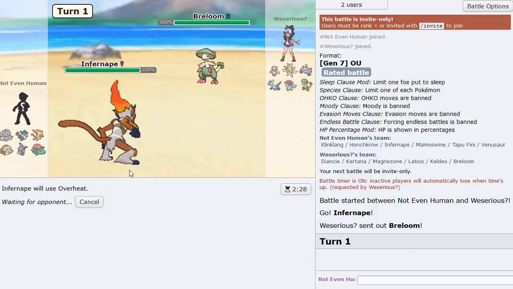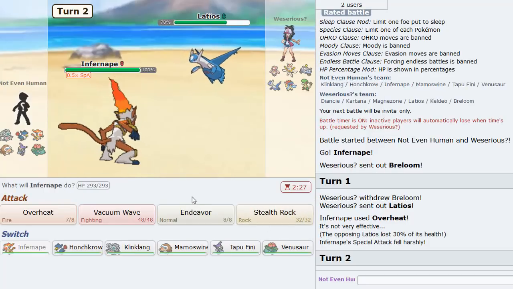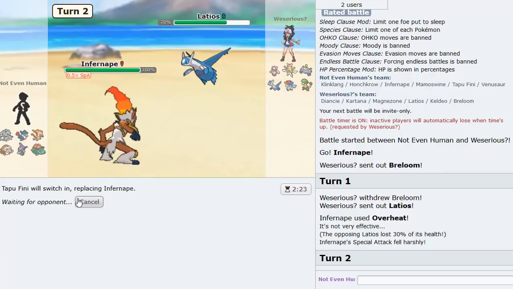So hopefully he's not like the Sash Loom. Tries to Spore me or something. Or he just goes hard Lottie. That's okay. I switch out here into Fini, I think is my play.